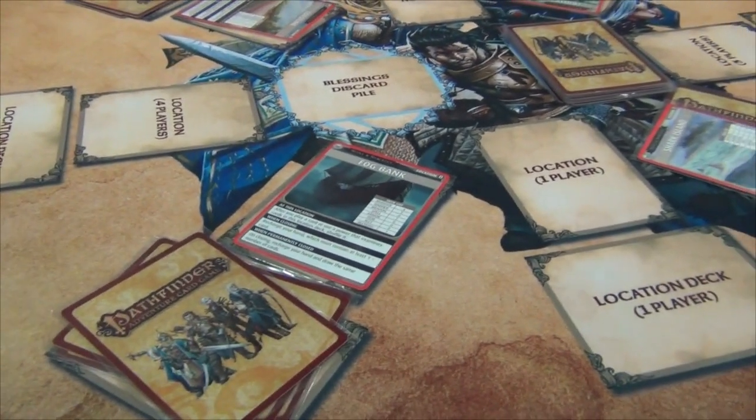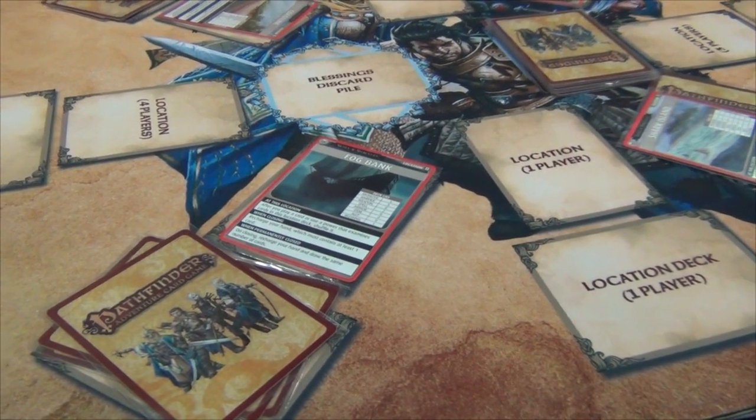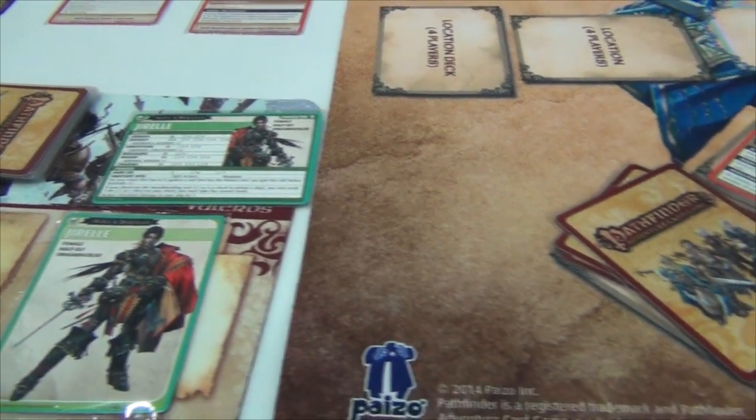If you ever get to the point where you need to draw a card from your character deck and you can't, your character has died. No. Now, these are face down. These are face down. Okay. Sorry, I had mine face down.